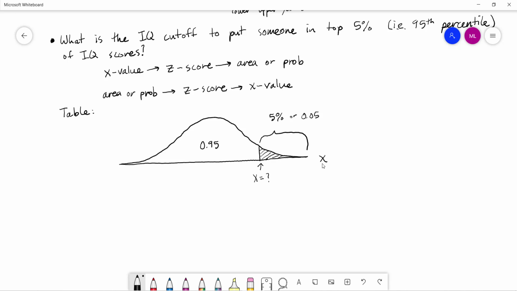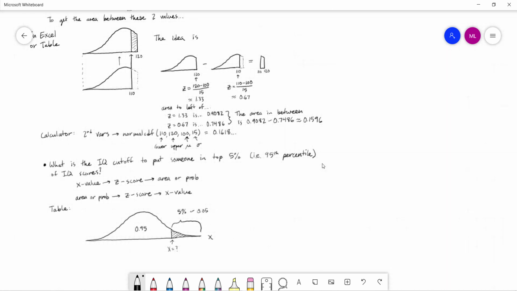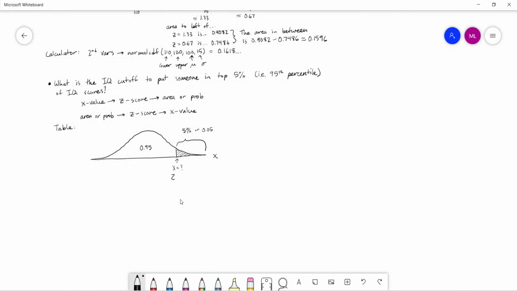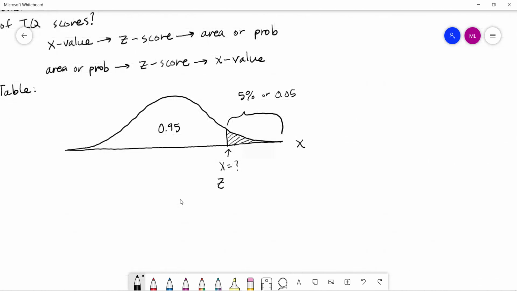So if we use the table, what we're going to do is do this problem in reverse. I'm giving the area or probability. So again, when we look at the areas, the area to the left of the score that I'm interested in is 95%. So let's zoom back in here real quickly. Let me erase that ugly Z and do a slightly less ugly one. These are the values I want.